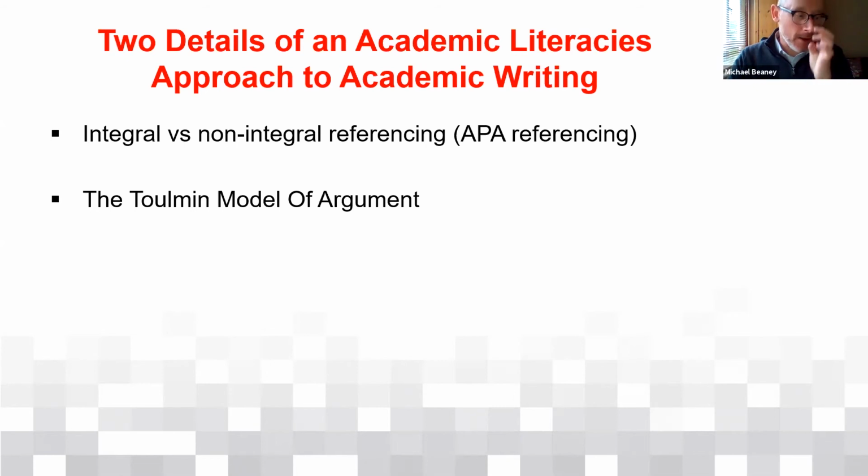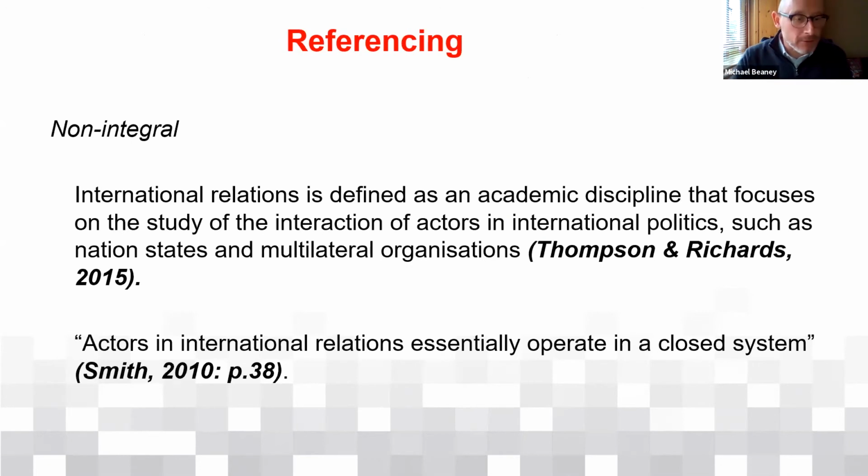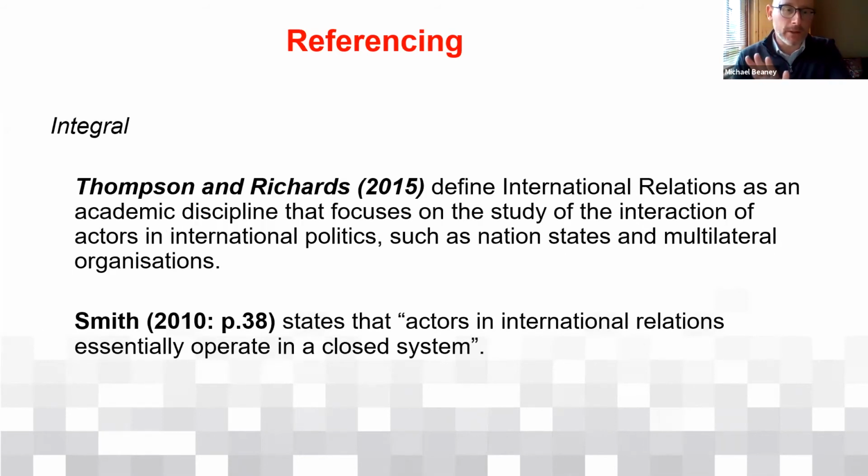I discuss with students the 2 different approaches to APA referencing, being integral and non-integral referencing styles. Non-integral referencing will use the author's name with the year of publication and perhaps the page number for quotations, but it's all completely separated out of the text. Okay. It's a non-integral style. An integral style will use the author's name as part of the sentence. Okay, then it will have the citation information in parentheses and brackets, or with the page number as well.